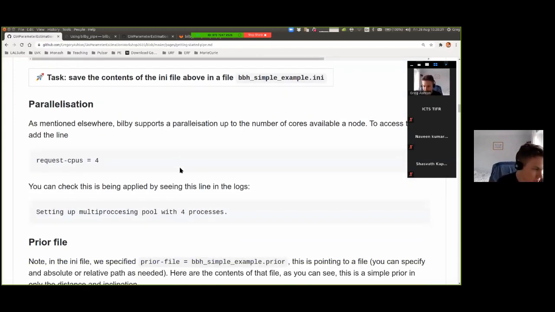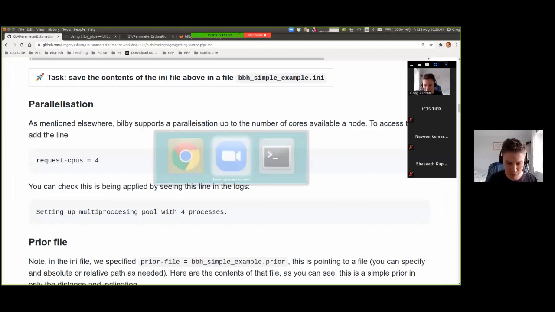Just a quick question from Aditya: the -F option in Bilby is the name of the output file and not the... Okay, sorry, I was maybe not reading that properly. So yes, that is the file name it saves. Thanks, Aditya, for catching me on that. Then the prior file is the positional argument, so you just give it as the first argument. So you would do something like bilby_pipe_create_injection_file.